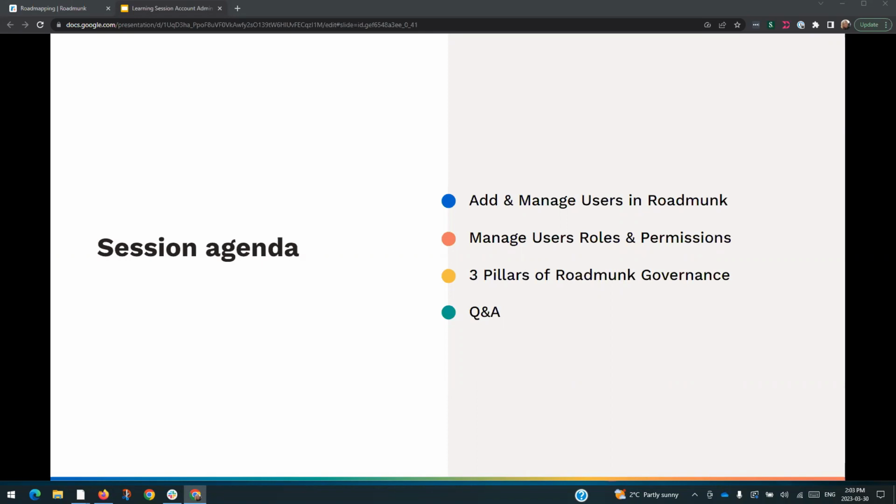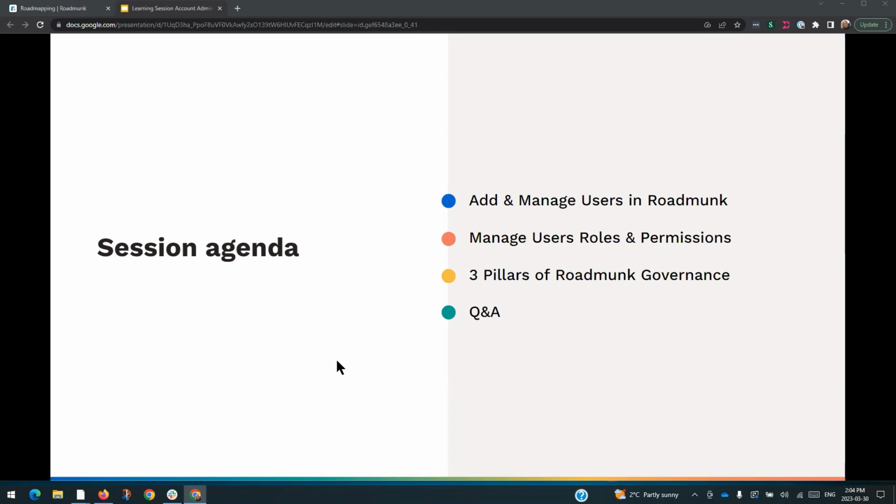We're going to be going over account administration training. And it's something that we really put a lot of emphasis on, because we find that when our account admins start off their users on the right foot by using our best practices, then the users will also adopt them as well. So today I'm going to be going back and forth between my screens and my Roadmunk account, so I can show you how you can go about doing all of the functions within Roadmunk itself.